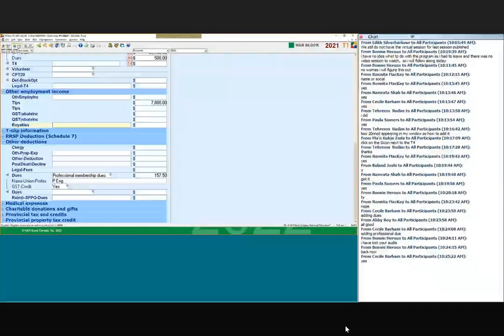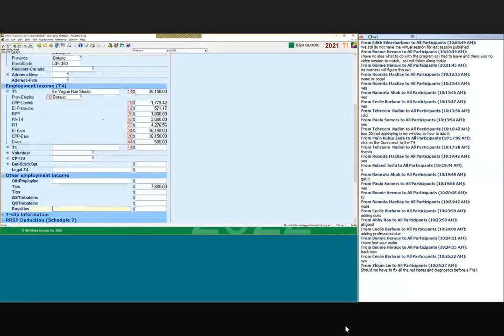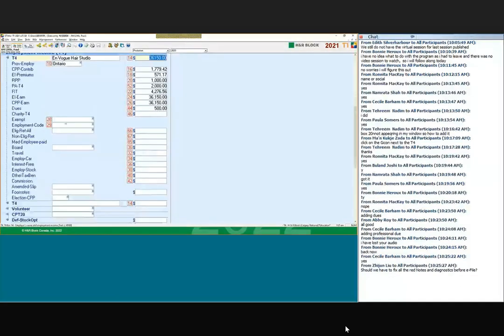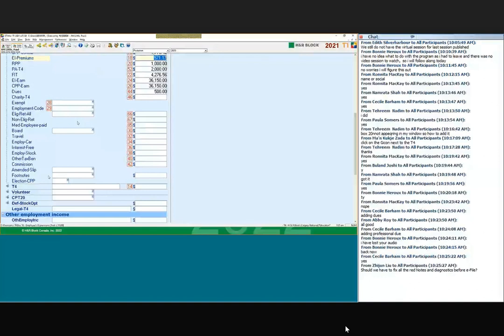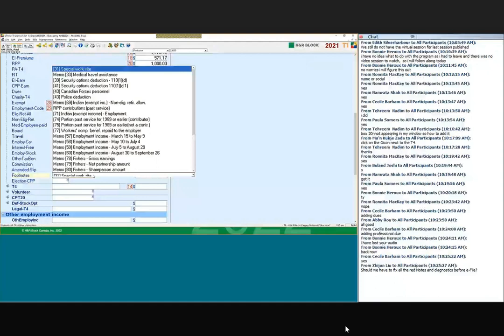Okay, so we're going to go back now to, there's a thing called past service contributions, which we briefly discussed in theory, and they can be on a T4 slip or a T4A slip, and they would be entered into the RPP deduction section. So let's go back to here. We're going to open up the T4. So if there were anything, there would be boxes 74 to 75. And so I believe, is that in the footnotes? I believe that's in the footnotes.